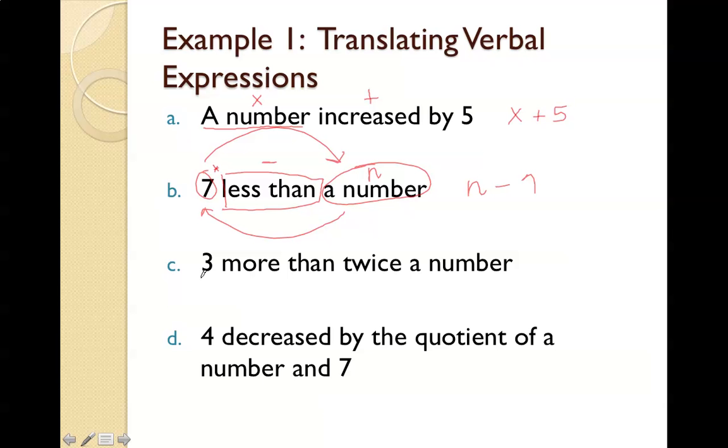All right, let's look at the third. Here we go again. We have 3 more than. Well, more than in this case means I'm adding, and then I have twice a number. A number means it's going to be a variable, so let's write x. If I have twice of something, that is 2 times, and the multiplication sign is hidden there, a number, x. So I remember with more than, I have to switch these two. So this goes behind the plus sign, this goes in front of the plus sign. So I have 2 times my number, more than means I'm adding, and then 3.